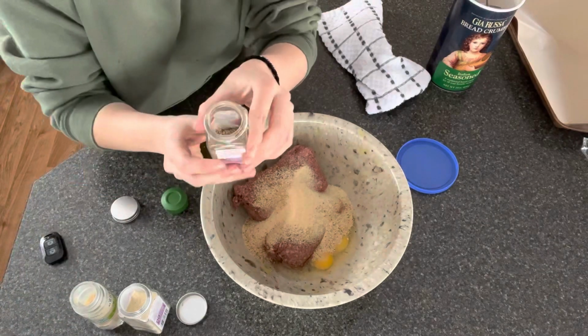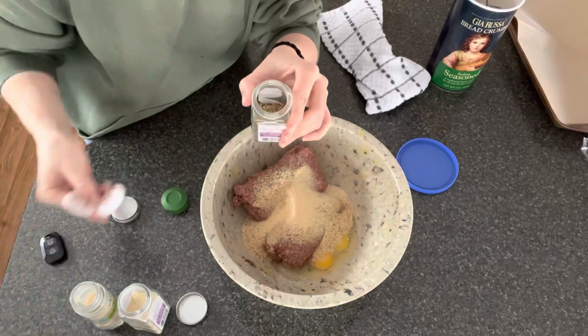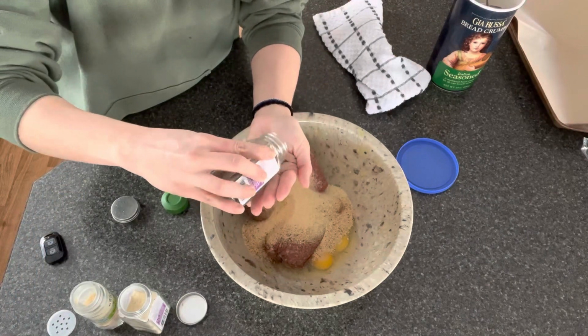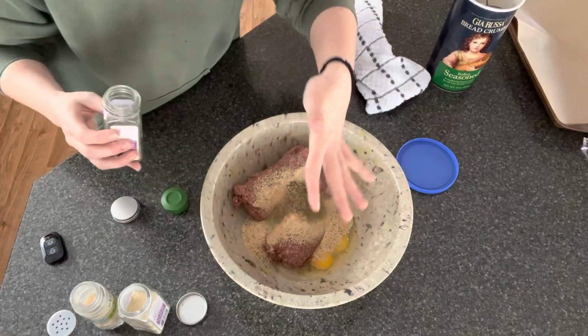I'm one of those people that I pop the top off. That just slows me down. I'm here to cook and get out. I'm not here to dilly-dally.